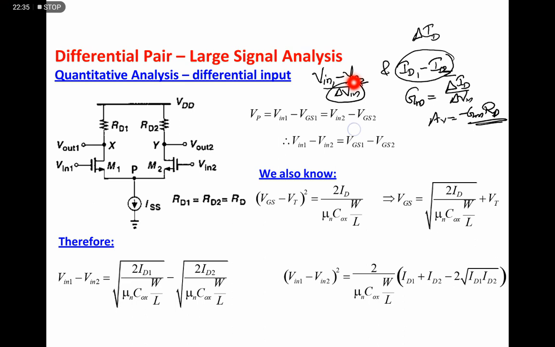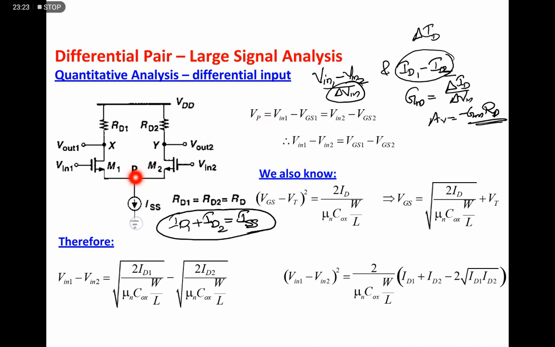So how will we calculate that? We need to write some steps to perform that. First step, as we discussed in the last session, we will relate V in 1 minus V in 2 in terms of VGS1 minus VGS2. First, in this analysis, for any MOSFET differential amplifier, ID1 plus ID2 equal to ISS will be there. Under any condition this will be true. ID1 plus ID2 is ISS. And to find the relation between ID1 minus ID2 in terms of V in 1 minus V in 2, or delta V in, first we will redefine delta V in terms of delta VGS.